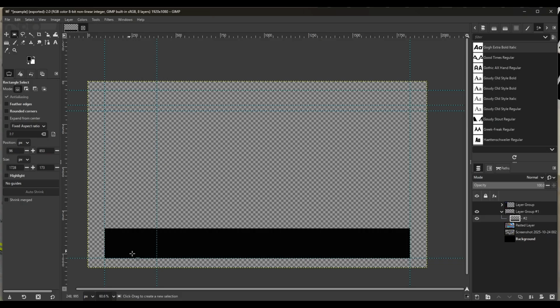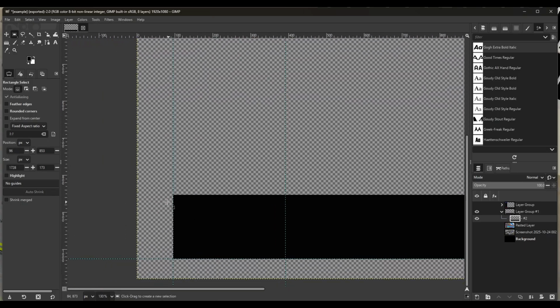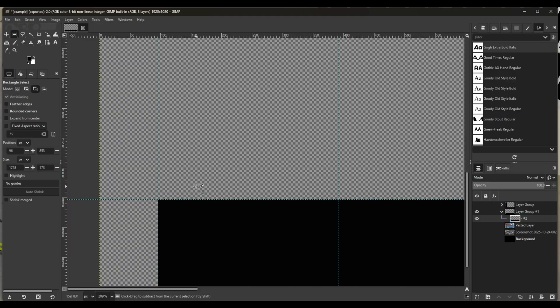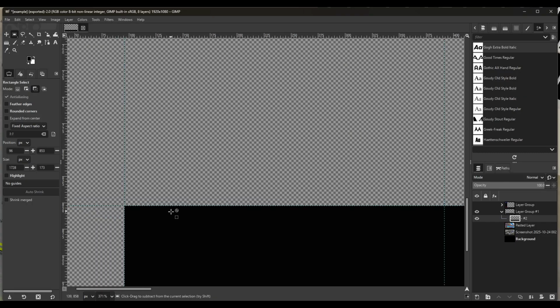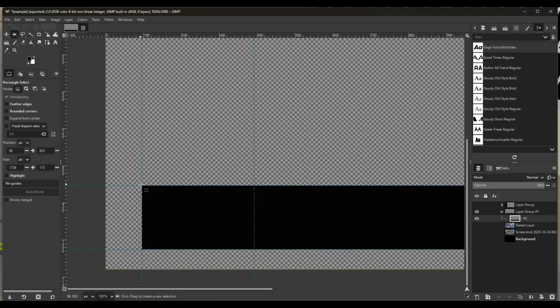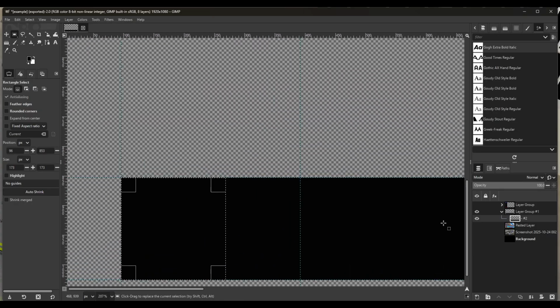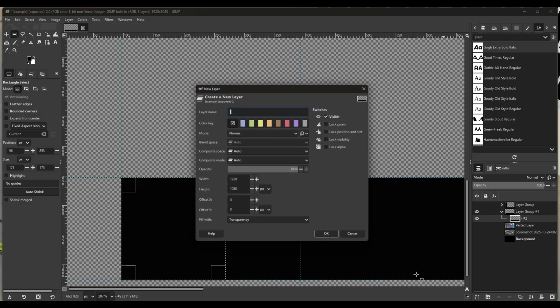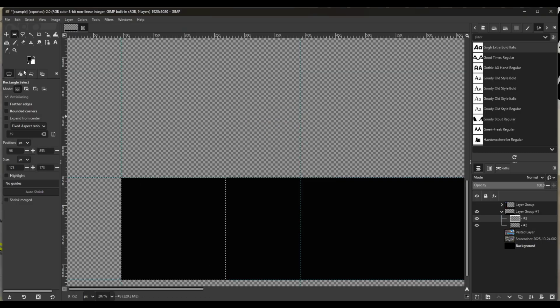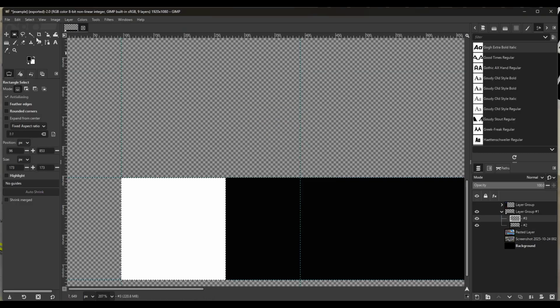And then say you want to do like a number or something down here. What I am going to do is I'm now going to put a guide on top of that rectangle. And that looks about on par. So I'm going to go ahead and do a rectangle select or square selection. Start at the top and then hit shift until it hits that other guide. It's not going to snap to it, so you've kind of just got to eyeball it. I'm going to make a new layer here. I'm going to make that white for the time being.